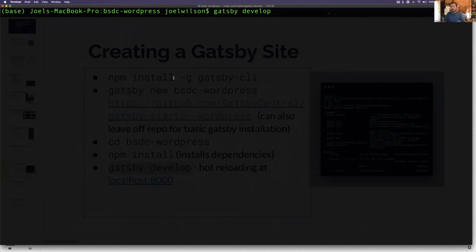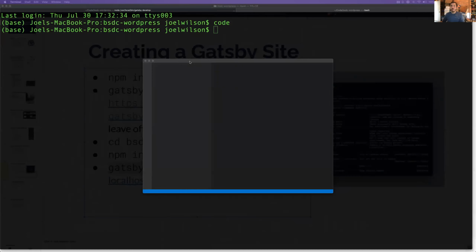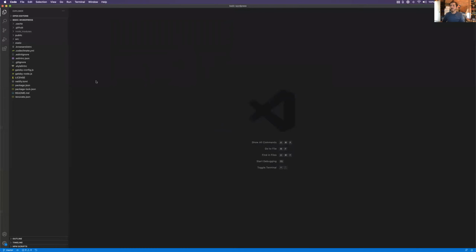But I guess while that development command is running, we can also take a look at the code that's behind it using any sort of code editor you might want. Here we are in Visual Studio Code. So to explore the project structure again, we've of course got the source. We've got static image directories for things that might want to be served there. And then we've got our components.